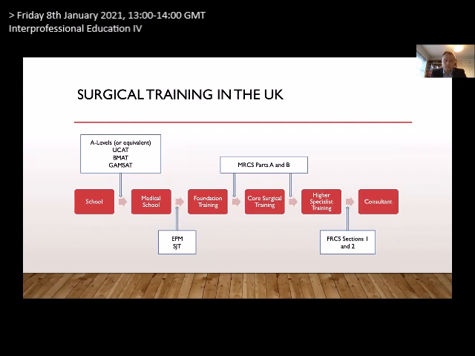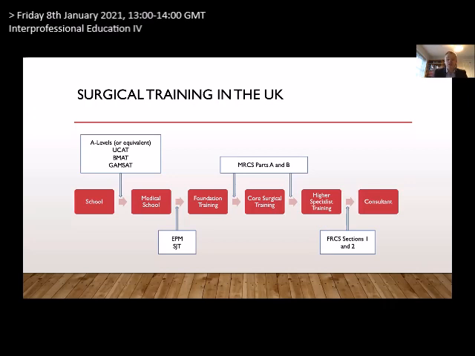After medical school, doctors will start their training as a foundation trainee. Entry to foundation training is a competitive selection, and we'll talk about this in a moment. From foundation training, budding surgeons will apply for a core surgical training post, which is a couple of years. That is again a competitive selection. And during their core surgical training, they'll take their MRCS examinations. If they successfully pass the MRCS examinations and a number of appraisals, they can apply to enter higher specialist training or residency training. Again, this is competitive selection. It's highly competitive, and it's quite a bottleneck in training programs.